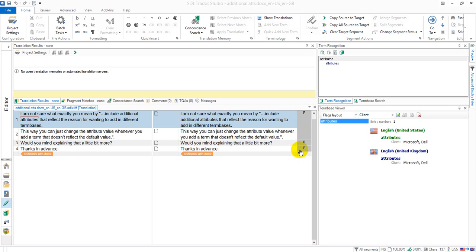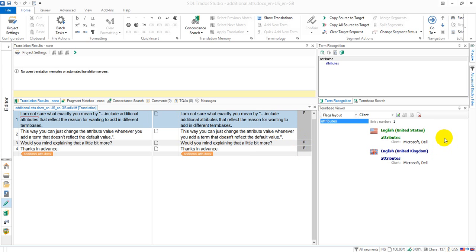I'm going to use Studio 2017 for this, but everything I'm going to show you, up to a point, you can do with Studio 2015 and earlier versions. I'll tell you what that point is when I get to it. So the first thing is, just let me show you what I mean by adding the terms.